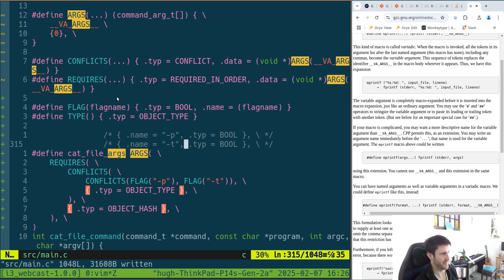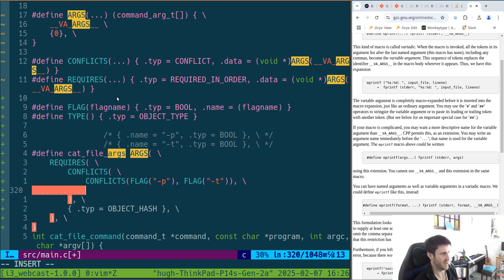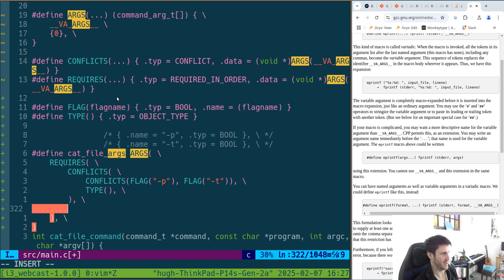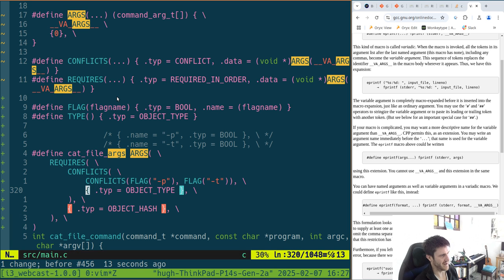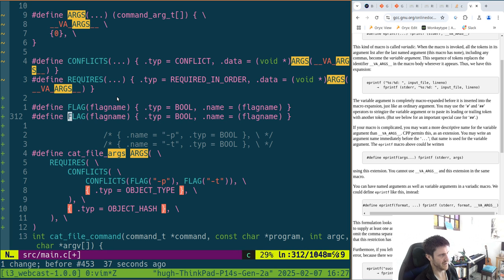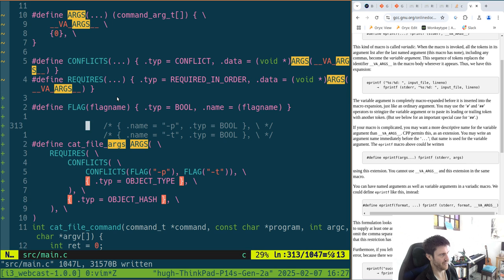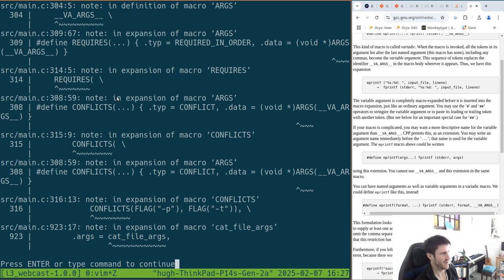I don't know if that's nicer to read, but we can have a type of that, and then a hash like that. But nah, I think those potentially will stand as good.